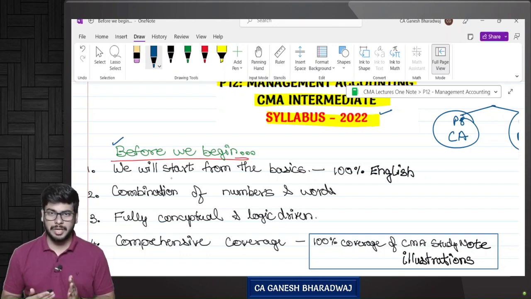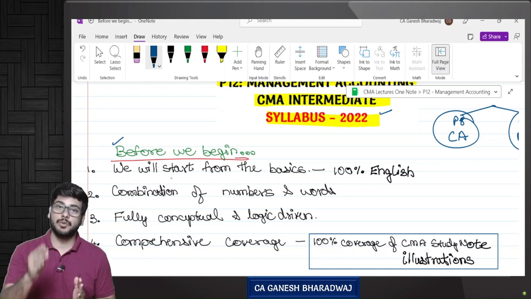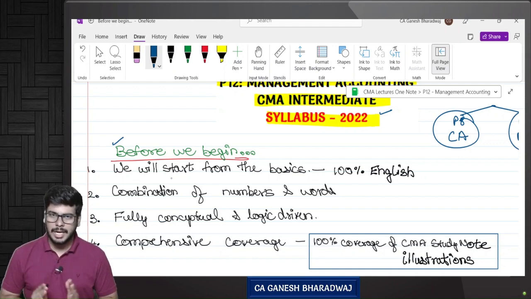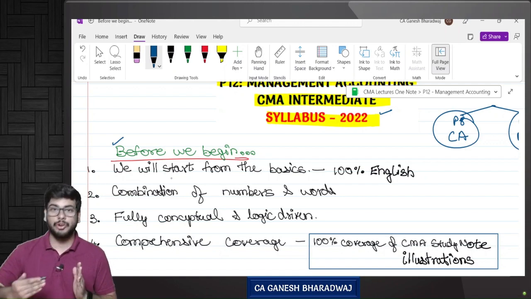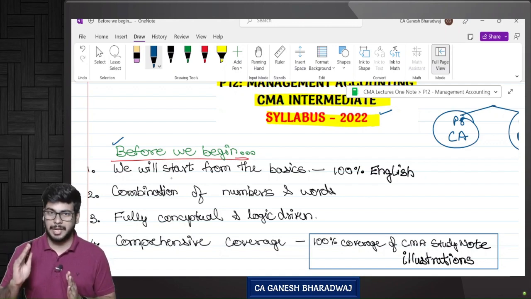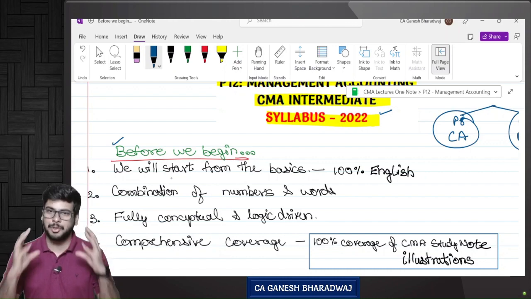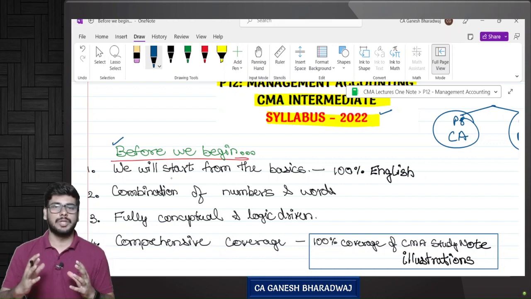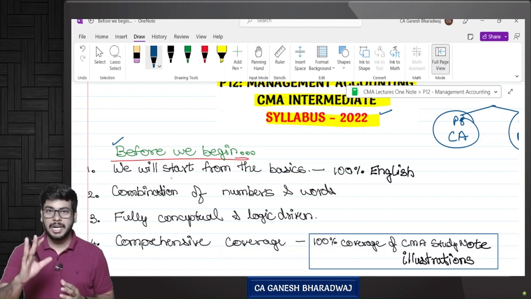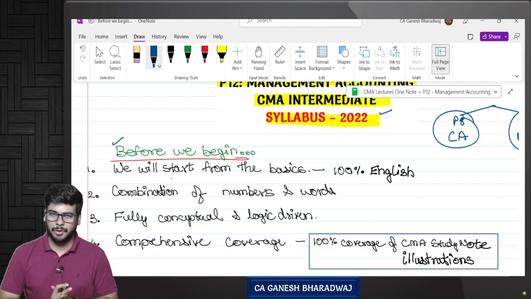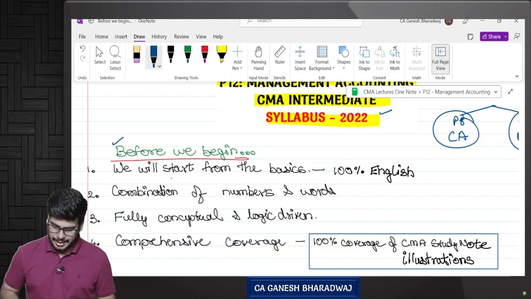And of course, most importantly, what are the things that you need to follow while you are watching the lectures. So all these things will be covered in this particular video. So we are not going to get into the technicalities of the paper. I'm just giving you a perspective and overview. Having that perspective before entering into the subject, any subject for that matter, is very, very important for a very good strategical preparation for your exams. Clear? So let's get started.